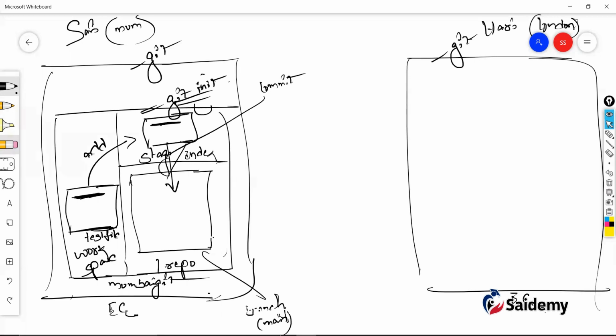So when he commits, automatically that file will come here. So he's going to add, he's going to commit. Whenever he commits, he'll get one ID called commit ID. That is just an identification ID. Every time you do a bank transaction, you'll get one transaction reference ID. Same thing. Then the team lead.